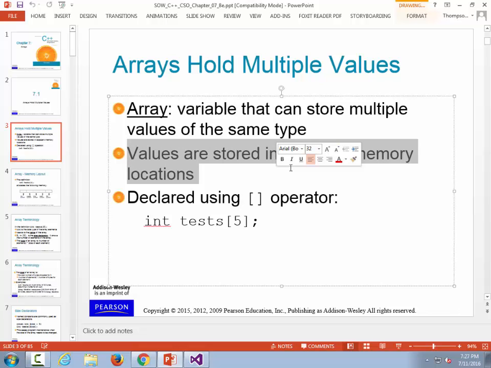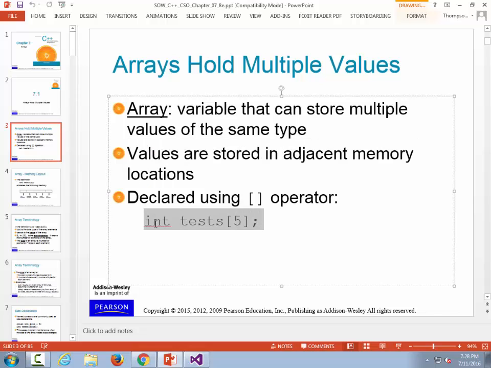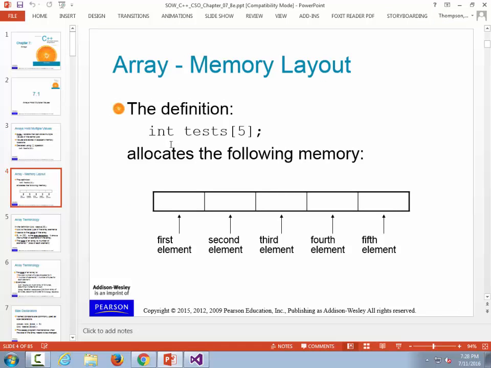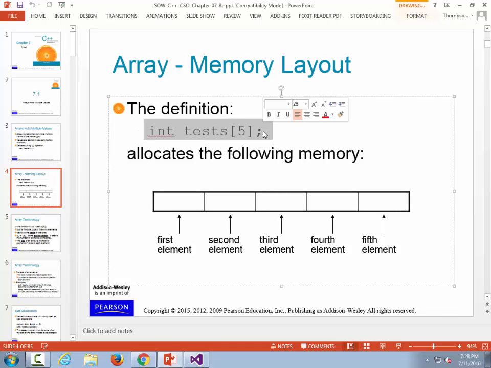There's a value at position 0, position 1, position 2, position 3. It's very fast for the computer to run through that list and do stuff with them. The way you declare an array is the way we've been declaring our variables. You give it a data type and a variable name, and then you use square braces and put the number of elements in that array in the square brace. So here we go. If we created this variable, it creates a variable called tests that could hold 5 elements.